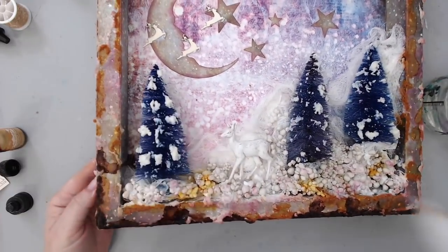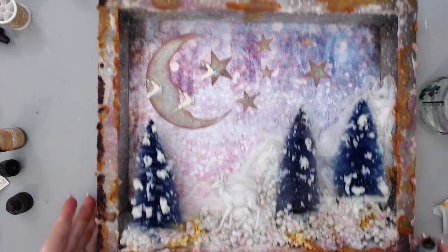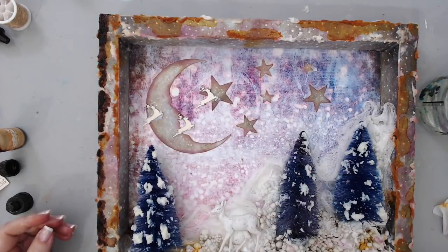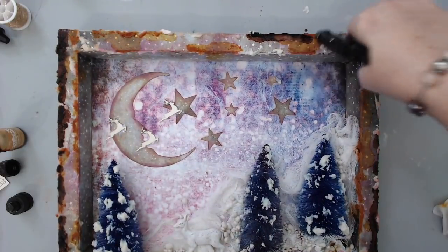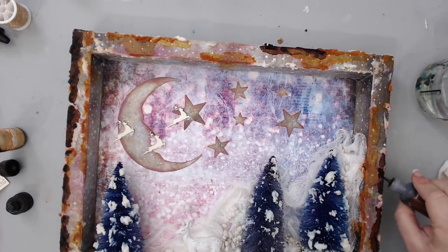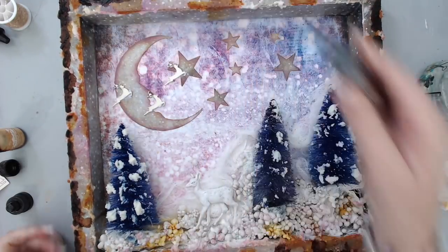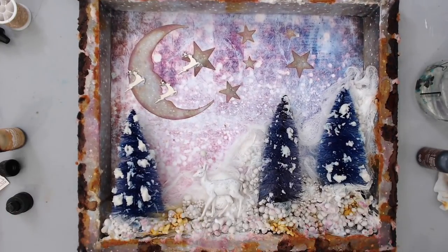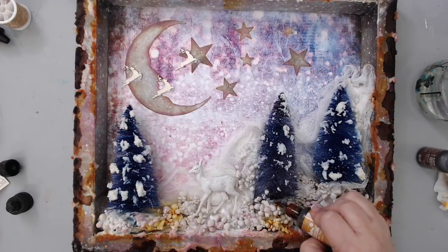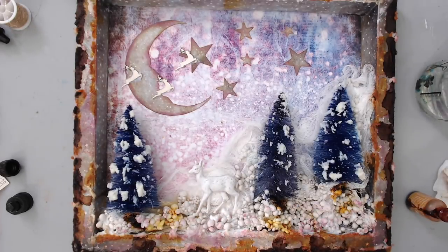But what I didn't like is the way the butterscotch color had gone in between the snow-like art stones, because it looked very yellowish and it started giving me the impression that the snow was dirty yellow. And I don't need to depict what that means, but I just started thinking that it looked really gross and that it shouldn't be that color. So I didn't know what to do at this point because I just didn't like that it was so orangey yellow on those areas. I did like that it was orangey yellow on the edges, but not there.